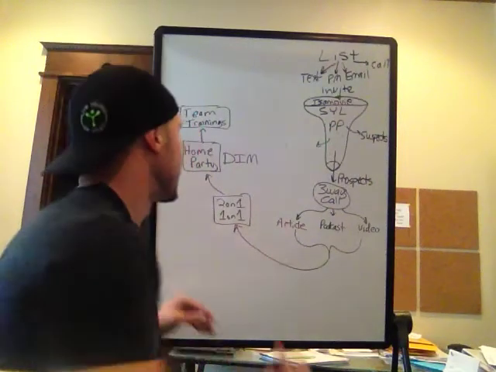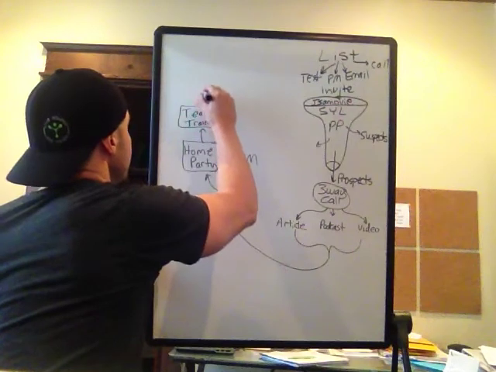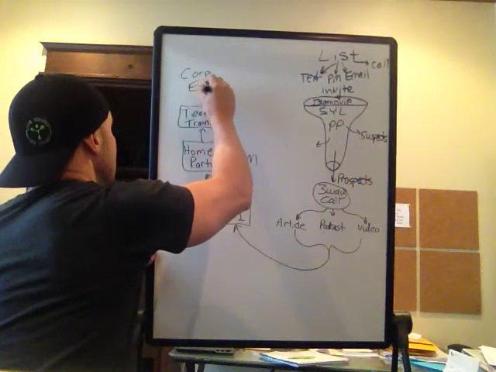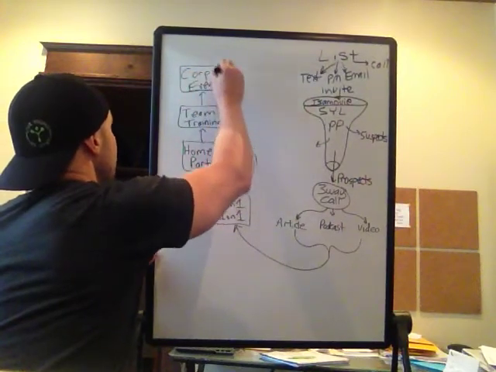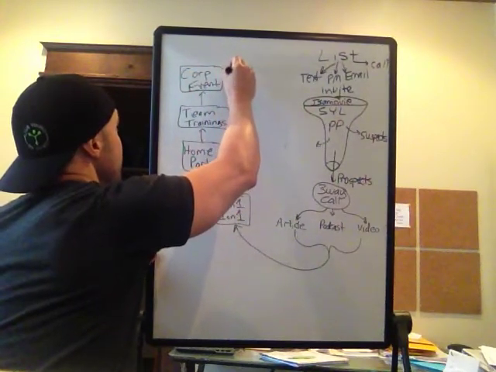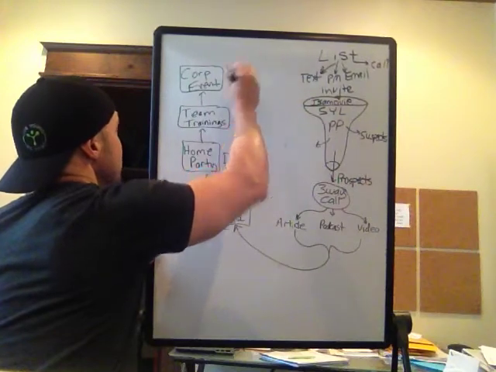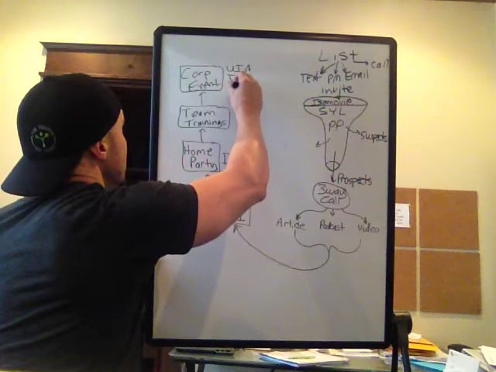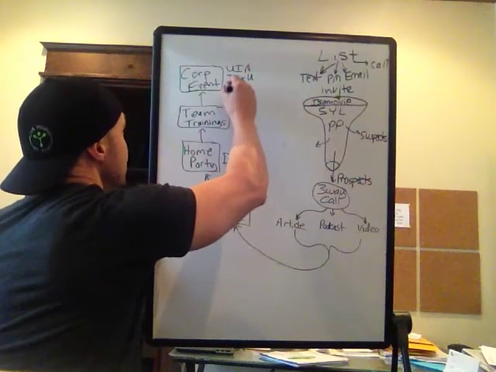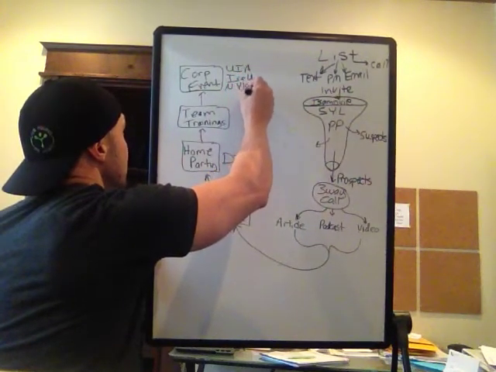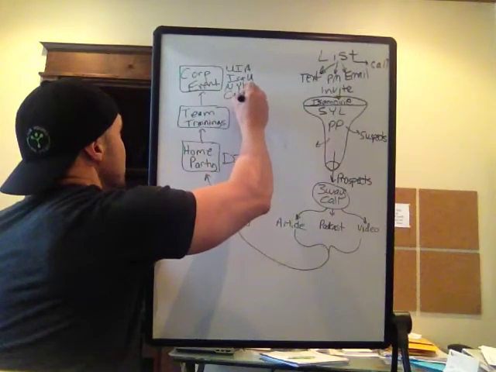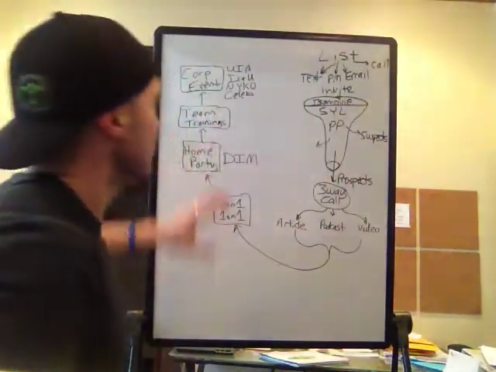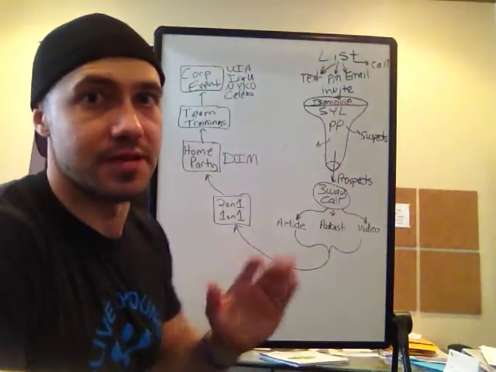Now from here, we want to get people to a corporate event. So, corp event. These are the big events that Isagenix Corporate puts on. So UIA is what teaches the fundamentals of how to do this. We have ISAU, Isagenix University, NYKO, which is New Year's Kickoff, and ultimately the big one, Celebration, which is in San Diego this year in August.